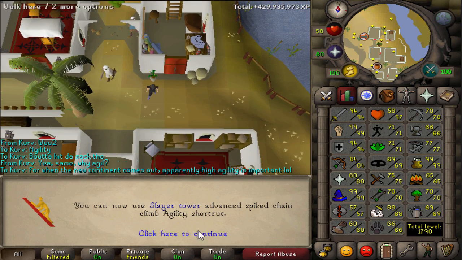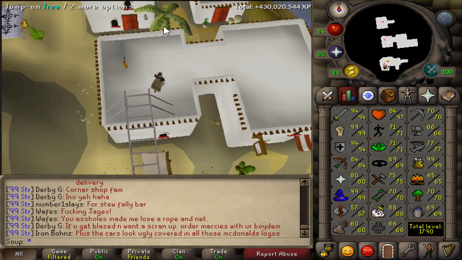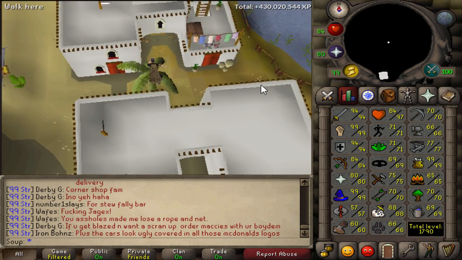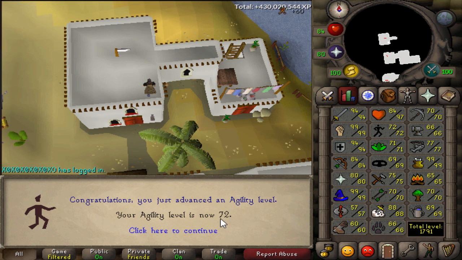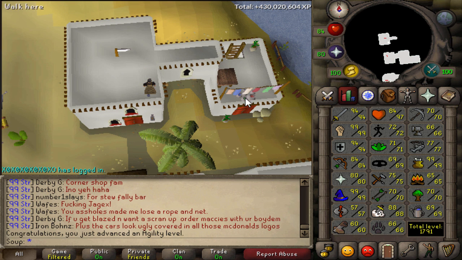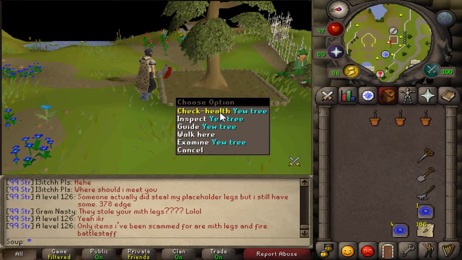Here I'm doing 71 to 72 agility, mainly because I want to get my agility up for when the new continent comes out. You're going to need a high agility for that. And also because every time I do Slayer, I hate having to summer pie when I'm going to like Necreals or Abbey Demons. So I was just like, you know what, I'm just going to get 72 agility so I don't have to keep eating a pie to get there.